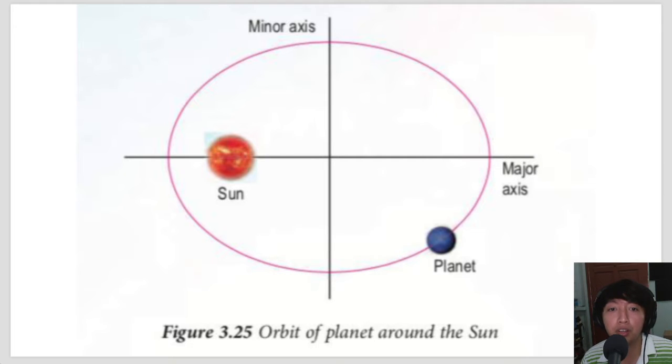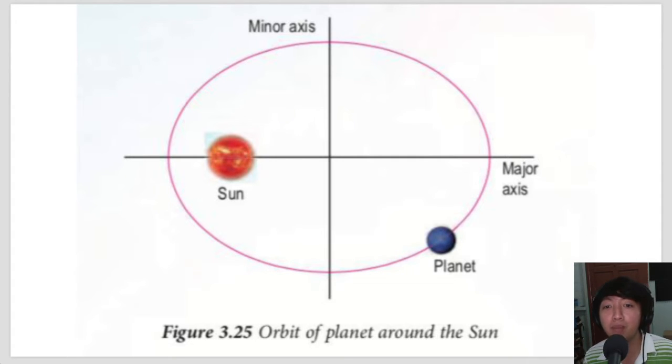Now, you can also see that there are lines that we use to divide the orbit. You can divide the orbit in two ways. We have the major axis, which is the longer one if you divide it in half. We also have the minor axis, which is a little bit shorter. So one is a little bit longer than the other, meaning the shape is not a perfect circle, but, like we said, an ellipse, an egg shape, an oval shape.